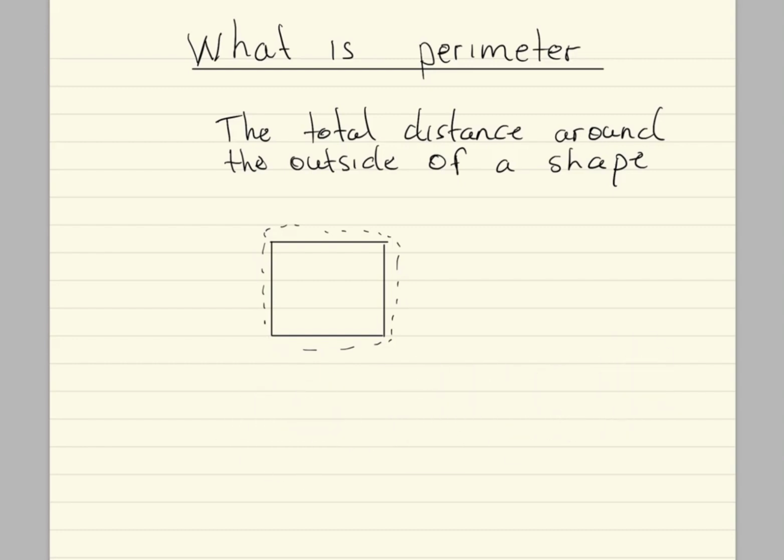Let's say, for instance, let's clear this up. Let's say each side was 4 centimeters, 4 centimeters, 4 centimeters, 4 centimeters. To find the perimeter of this object, you essentially have to sum or add all of them. So it would be 4 plus 4 plus 4 plus 4. So we know 4 plus 4 is 8, 8 plus 4 is 12, 12 plus 4 is 16. So 16 centimeters. So that's one example of a perimeter.